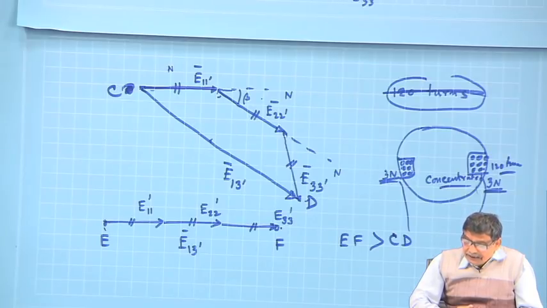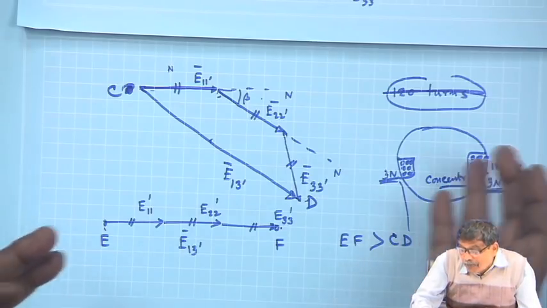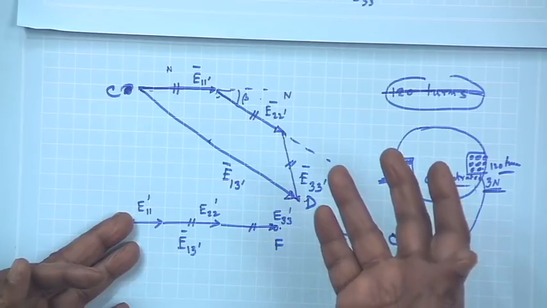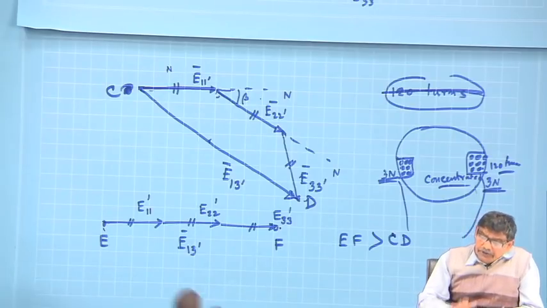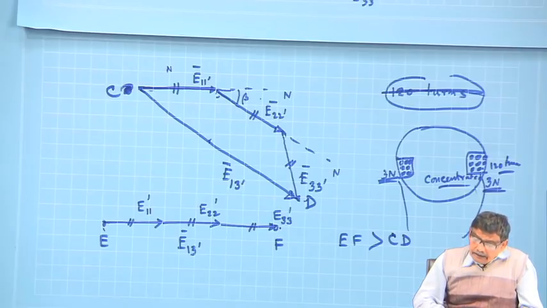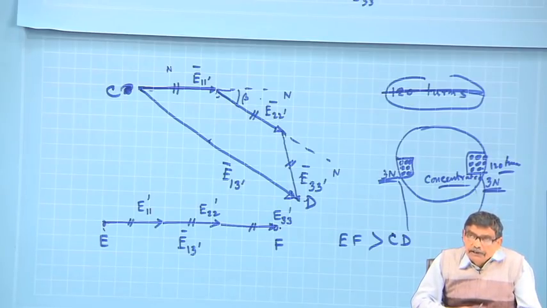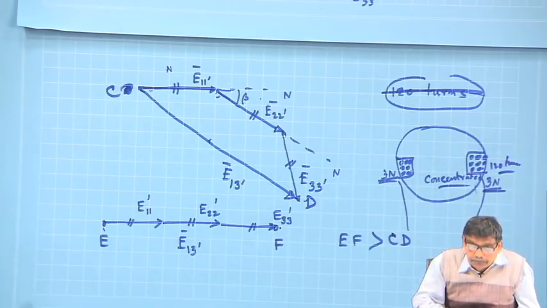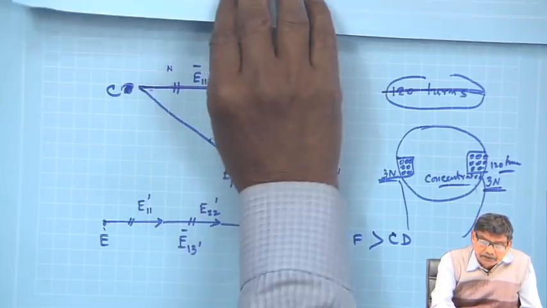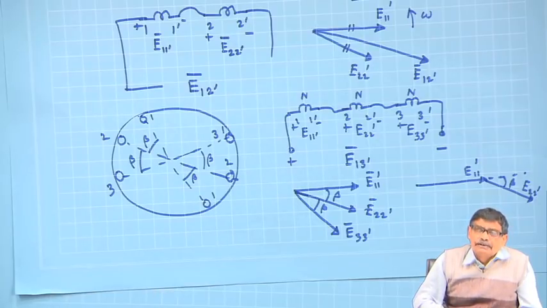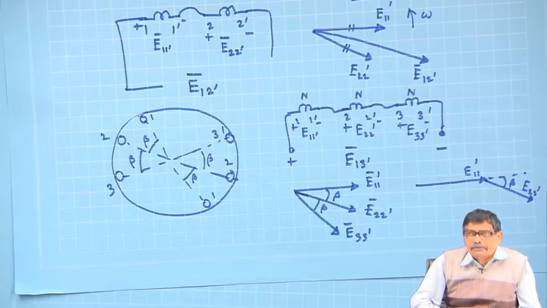And the second point is, if you want to generate a large voltage, large turns will be required. How can you accommodate all those turns in only a pair of slots? It is not at all a practical solution. Therefore, we will always use distributed winding and try to improve upon the nature of B. When these coils carry current, they will produce B, which looks more like a sinusoid. It is also understood that once you distribute the coils, voltage loss will take place, but that loss can be compensated by other means, like increasing the excitation a little bit.